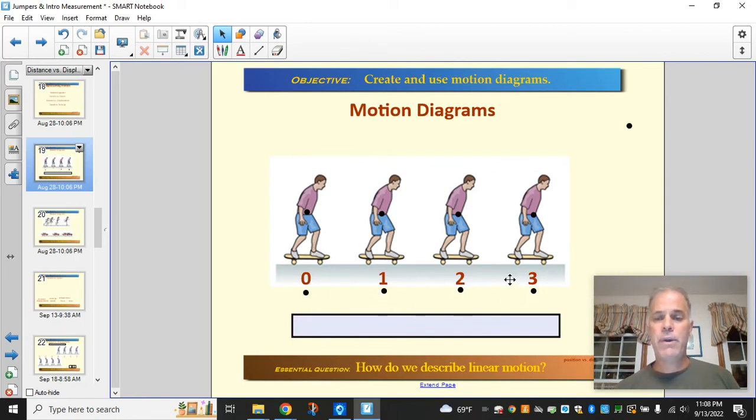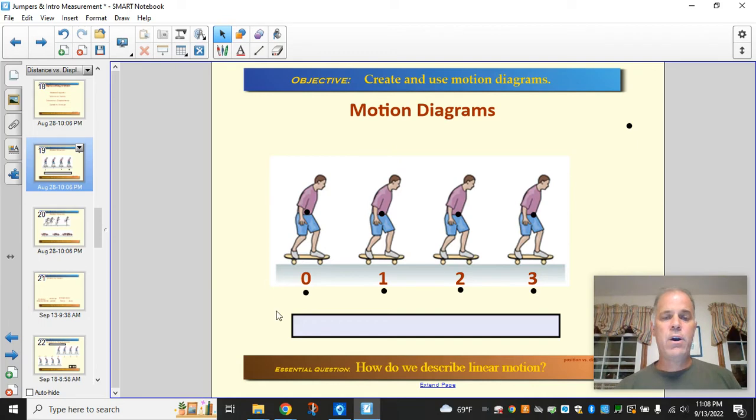Now, what do we mean by the reference line? You always start the initial position as zero because the assumption here is that there's the same time interval from one to the next. So if this is 1 second that it took for him to get from position zero to position one, then this is also 1 second to get to position two and one more second to get to position three. Now, it doesn't have to be seconds. It can be minutes or 10 seconds or half seconds or whatever. But whatever time interval you choose, you have to stick to it and be consistent.